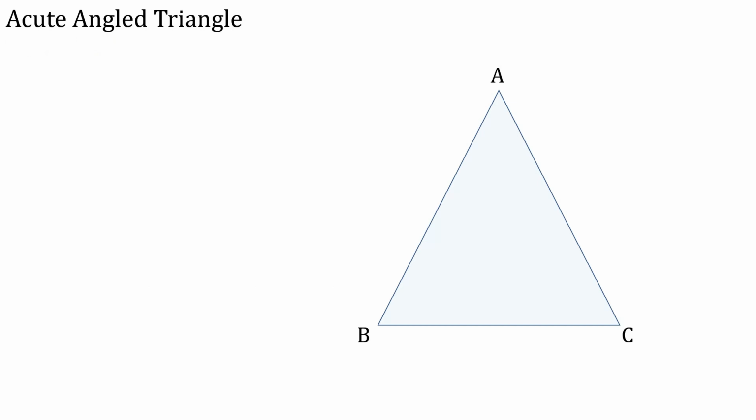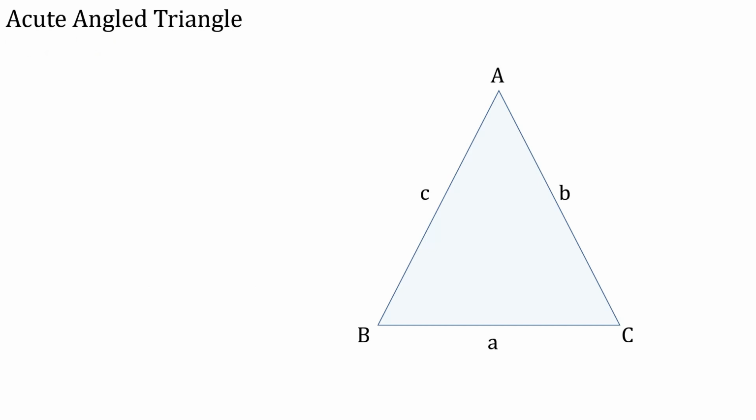Now, let us consider any triangle. Acute angle triangle means when all the angles are less than 90 degrees, it is an acute angle triangle. Here we have the figure. Now the side opposite to capital A vertex is BC. The same BC side, when written in capital letters, we have to use both the letters B and C, the vertices, to show the opposite side, or this can also be written as small a. In a similar way, the side opposite to vertex B can be represented as small b, the side opposite to C vertex can be represented as small c. So now pictorially it can be shown like this.